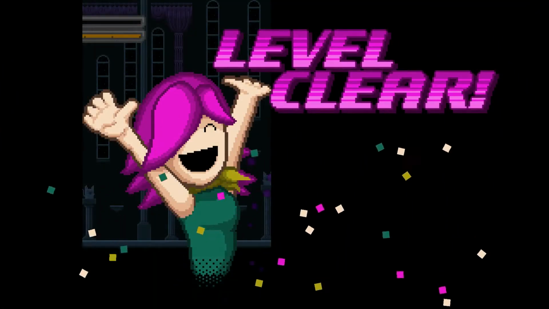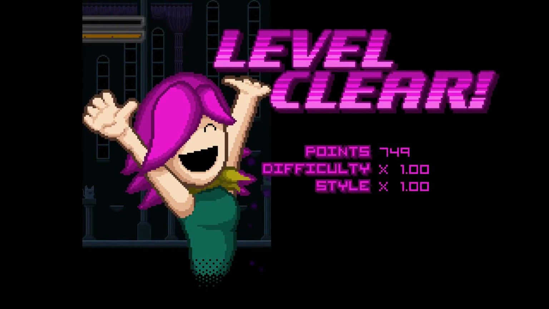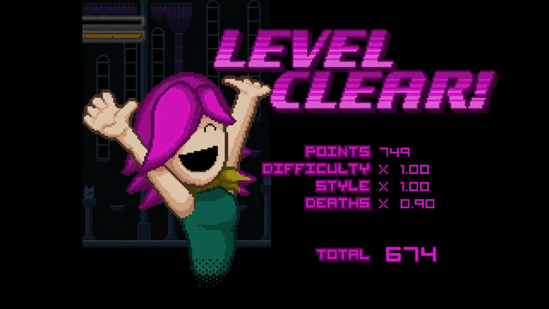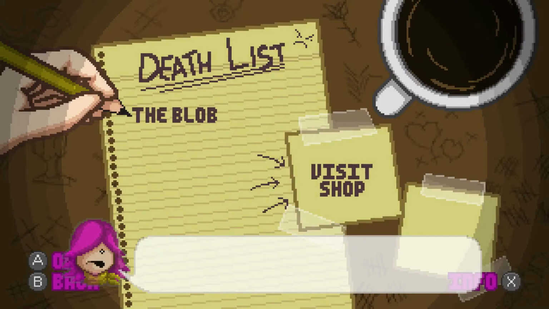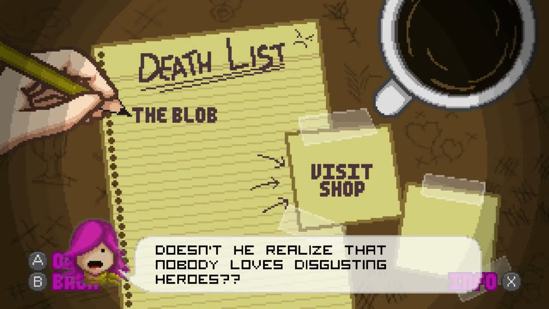Level clear. Really cool segue between the action and this level clear screen that shows our points, our difficulty, our style, our death. So of course you can get higher points if you play at a higher difficulty, and so forth. So that was just the blob stage of Bleed, and now we get a little bit of a cutscene.